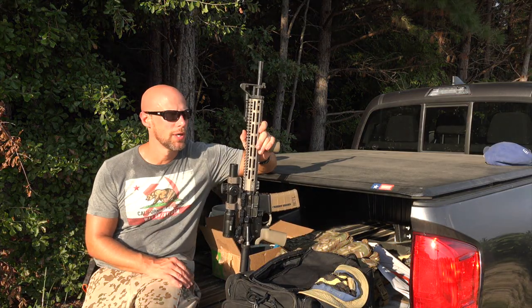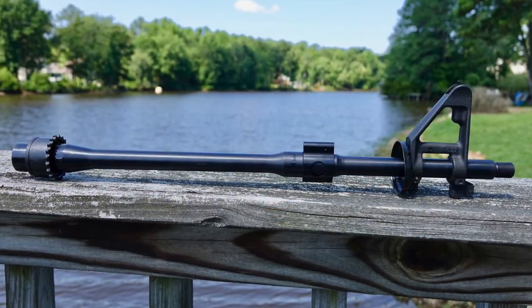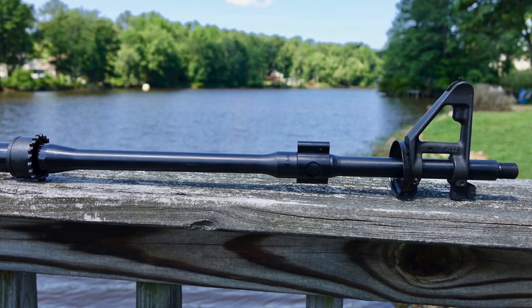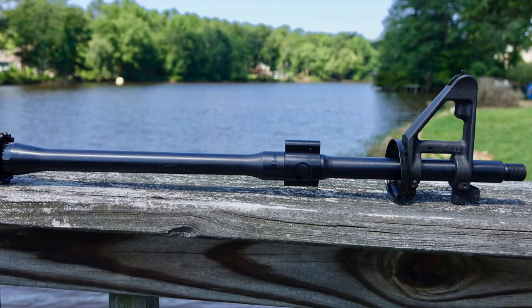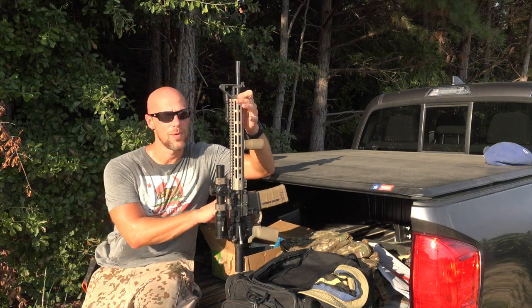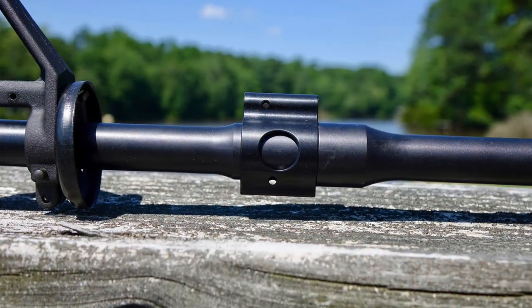Back, everybody. Today we're going over the barrel assembly that you see right here on this rifle. It's the Faxon Firearms Dissipator style barrel assembly. So a few things there. It comes with a retaining handguard cap as well as the delta ring. Comes with a pinned low profile gas block. It is a mid-length barrel.